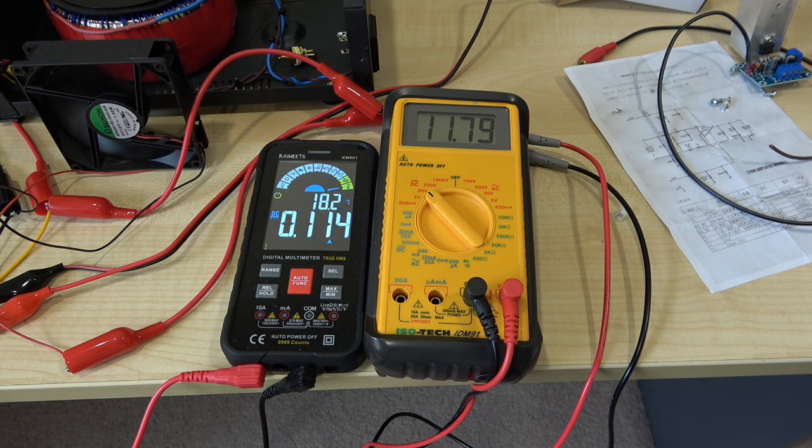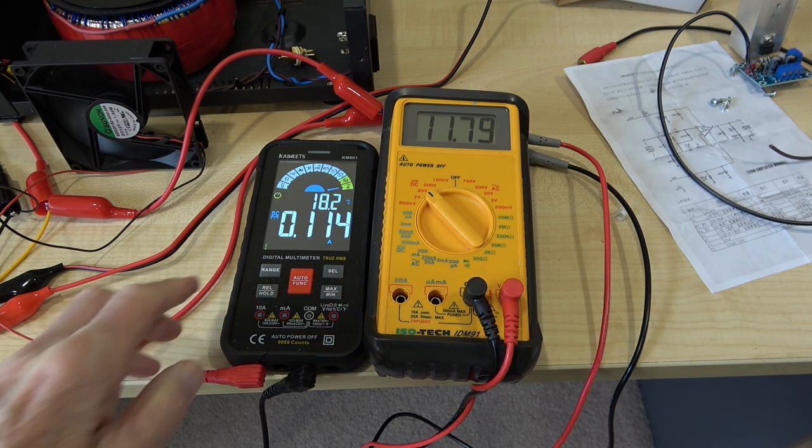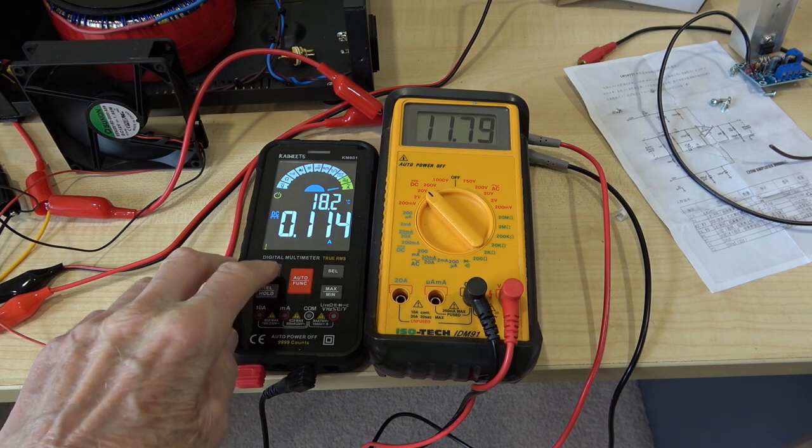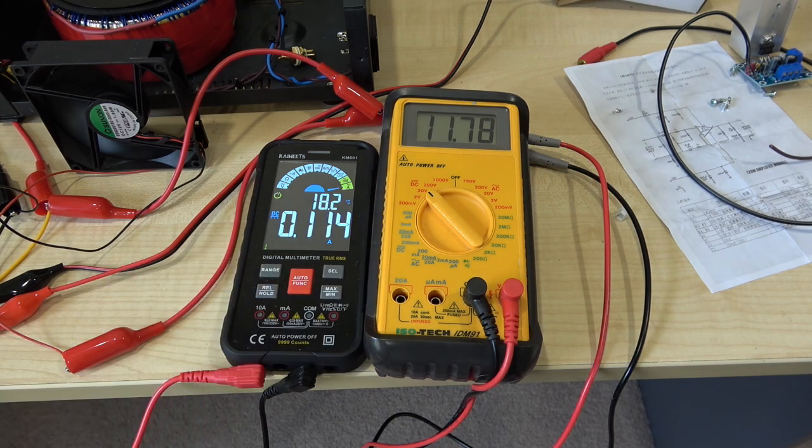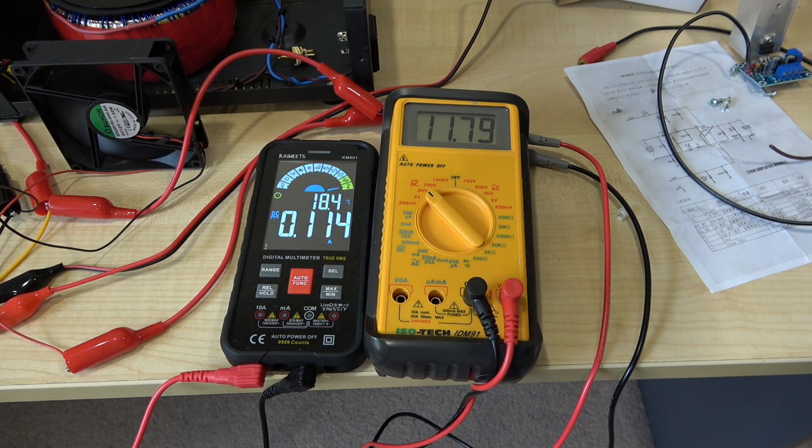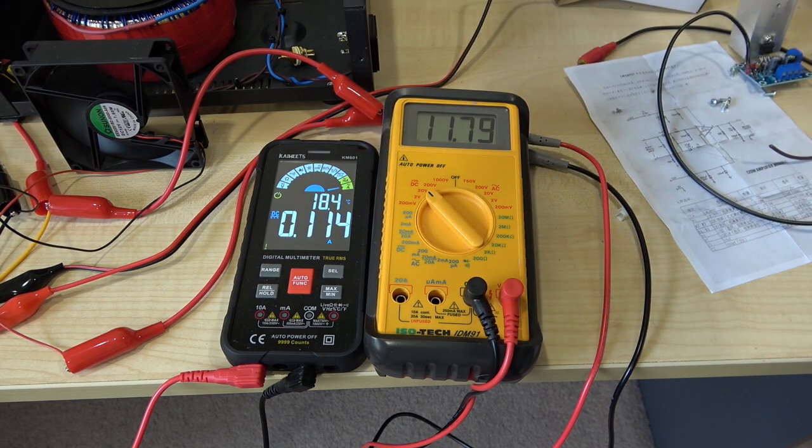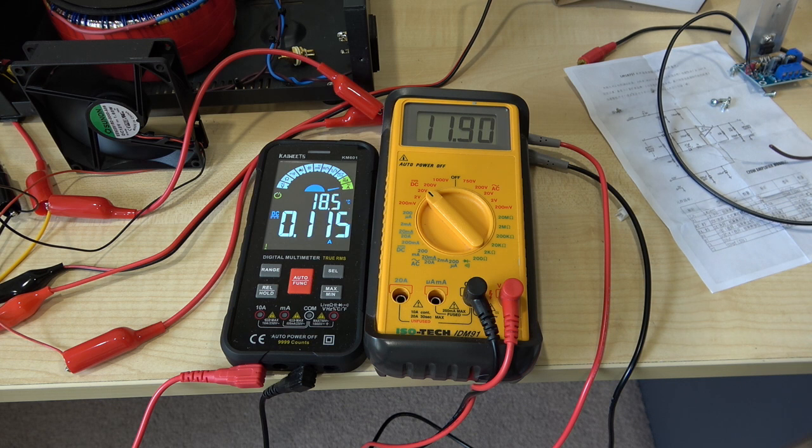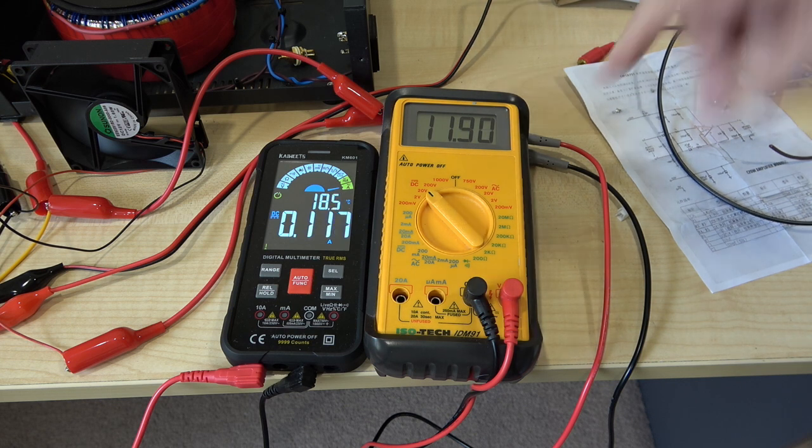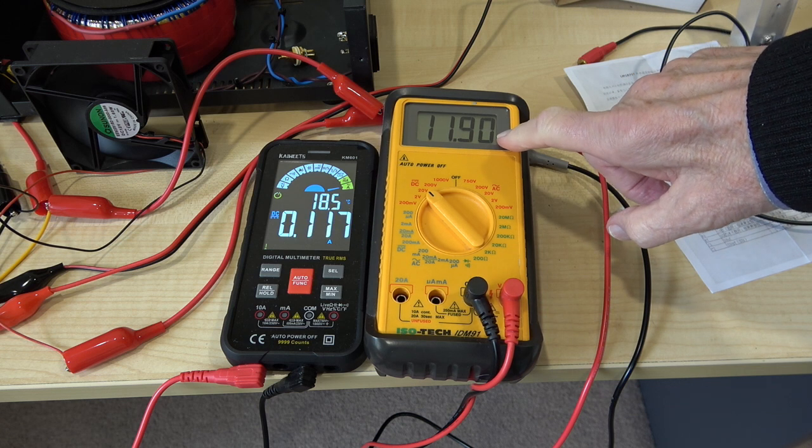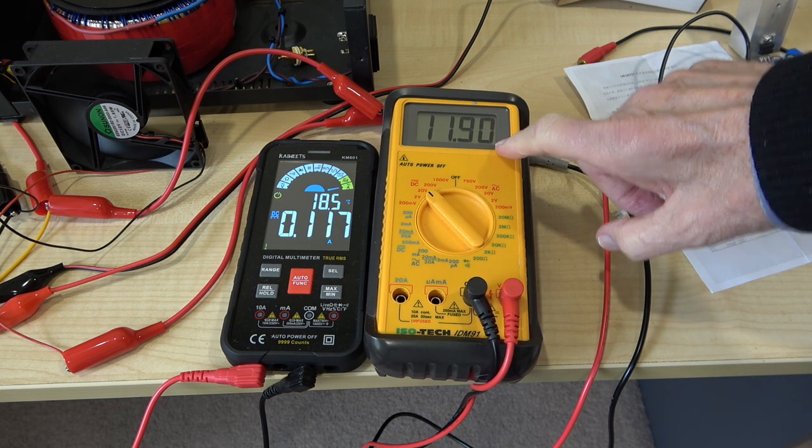Now, what's beeping? I think it's probably the meter because I haven't done anything to it. And that should make it happy now. So I'm going to turn the voltage down now and you'll see all these numbers should stay the same. Quite a big drop. We're going to go down to 30 volts. And you'll notice the voltage to the fan has actually gone up a fraction.